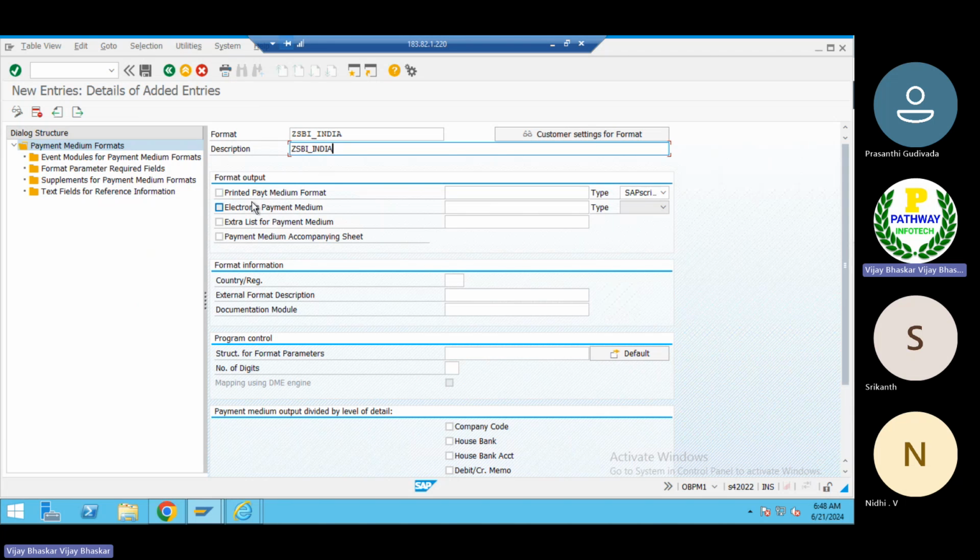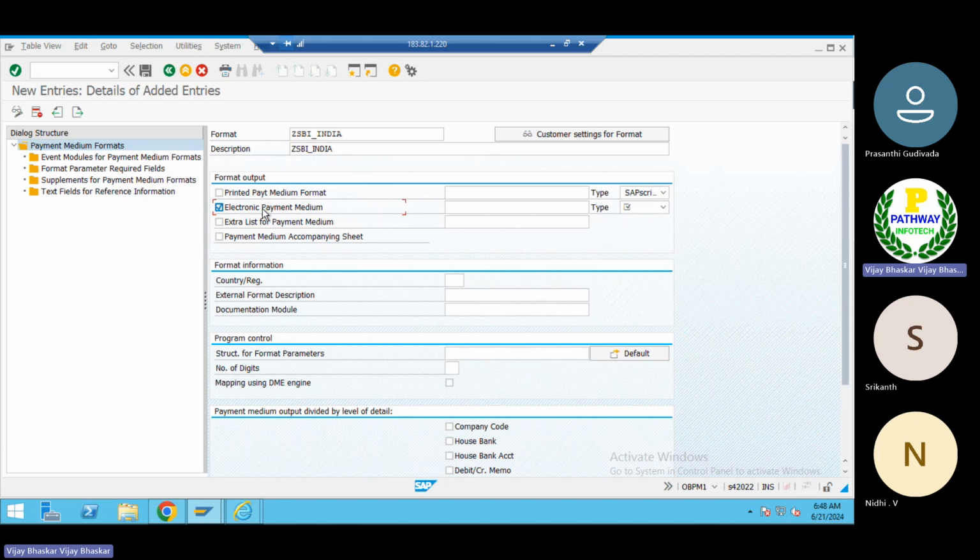Now the moment when you come to print payment format, electronic payment medium or print payment medium format, which one is feasible for you? If you select this one, this will be enabled here. Let me select this one.